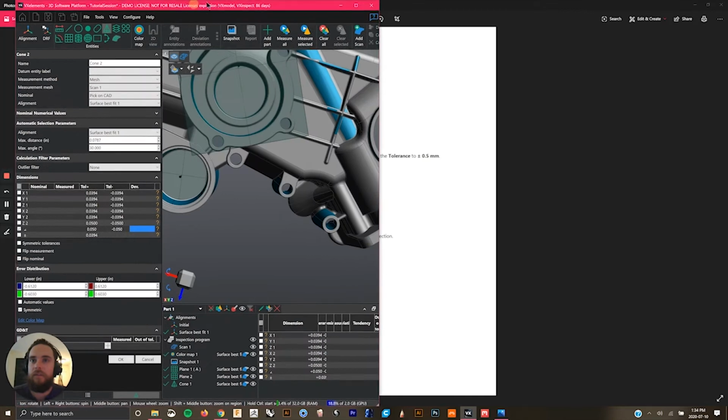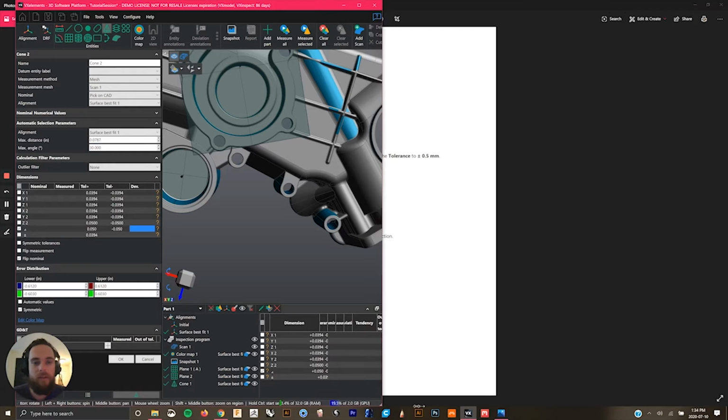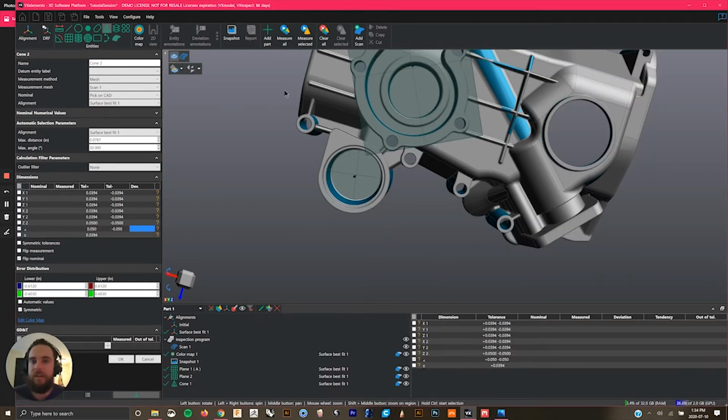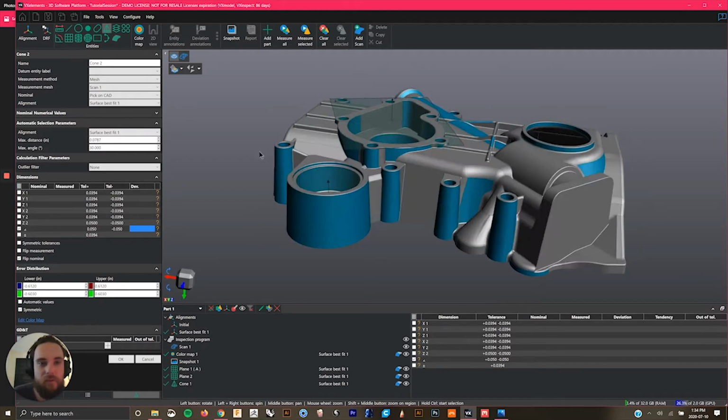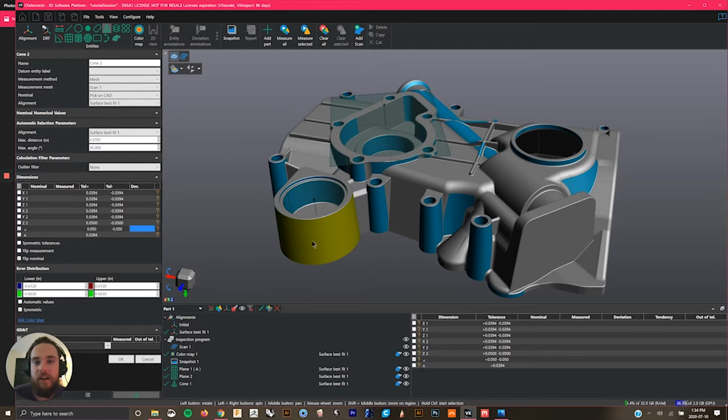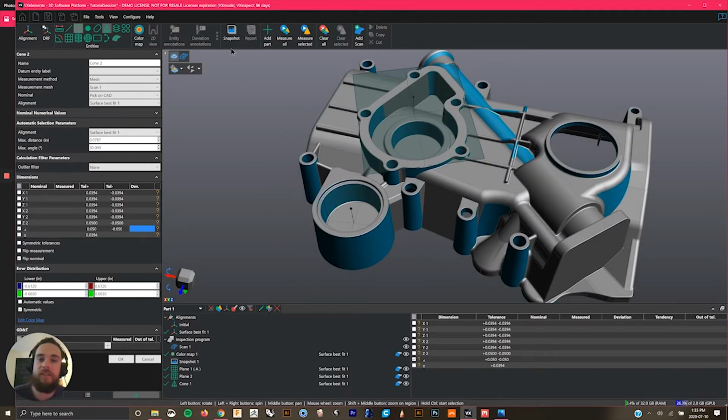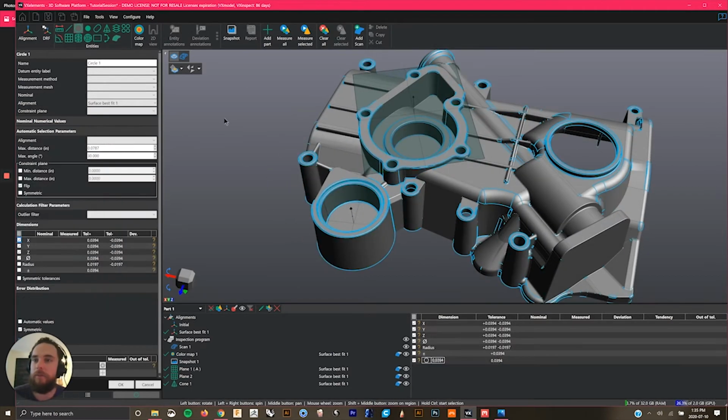I'm just going to move this over just a bit because I have my little controls for this little zoom thing. Oh, there it is. So I can actually see these now. That's what I didn't see before. So now that I have a plane and a cone in this area, if I want to make a circle, instead of just picking on CAD like we've normally been doing, this can now be a constructed entity. So this is actually going to be my datum B, this circle.